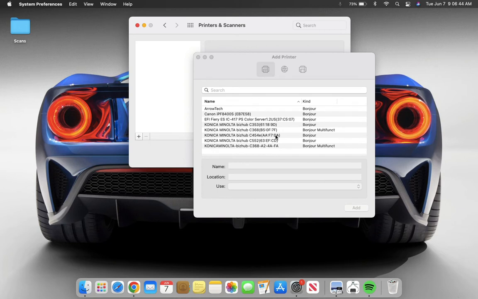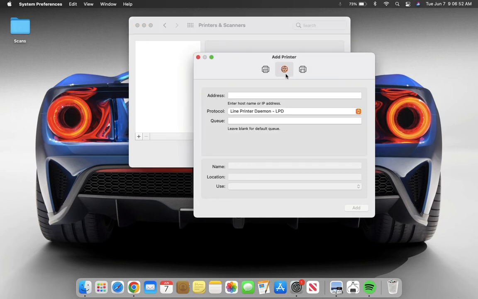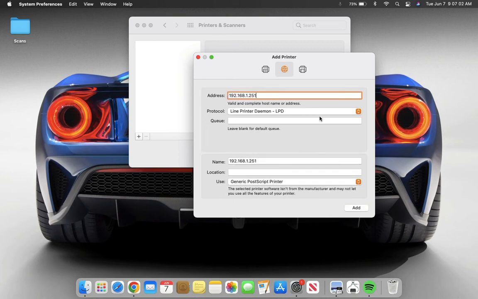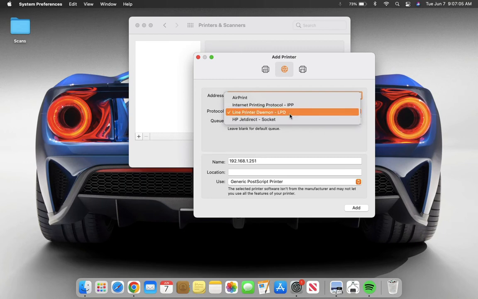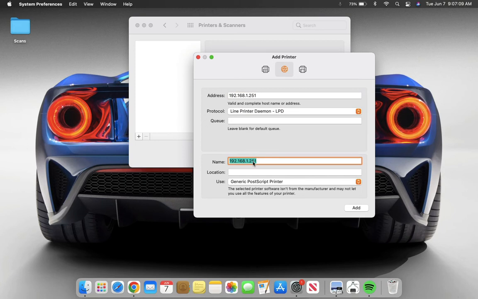These are all your Bonjour connections. It's an easy way to add printers, but sometimes it doesn't give you all the functionality that your printer provides. So we're going to want to click this globe here, and this is where you'll type in that IP address for your printer. Yours may be different than mine. Again, this is just one I'm using for a demonstration. So type in your IP address there, and if this isn't already selected to LPD, make sure that's selected to LPD. You can name it here, whatever you want. Easiest way for you to identify it.